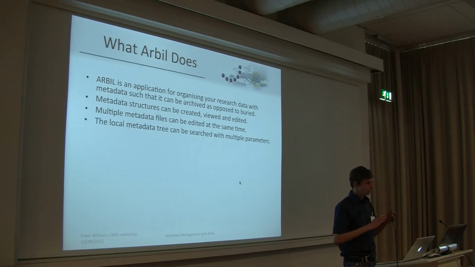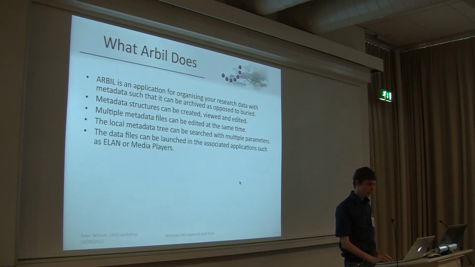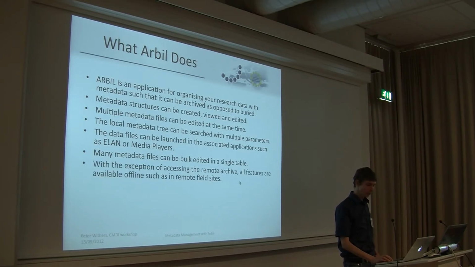The local metadata can be searched with multiple parameters, and once you have the metadata with the resource files, you can then launch the resource files in the appropriate applications such as ELAN or a video player, and so forth. Editing multiple metadata files in a single table speeds up the process a great deal. Many of these features are available in terms of accessing remote archives, for instance, search and viewing. But when you're offline in the field, you have a local data set you can always be working with.